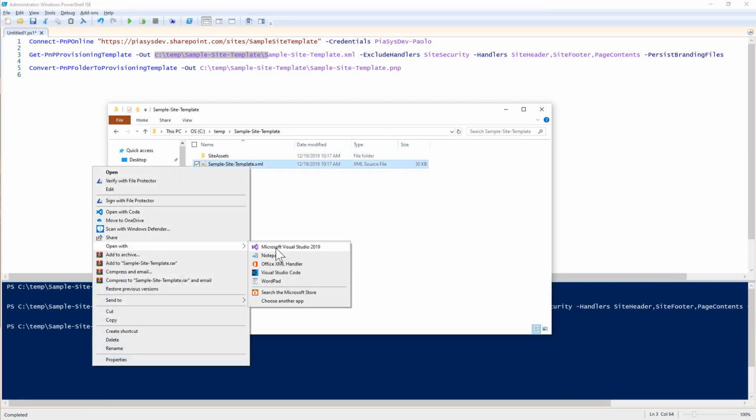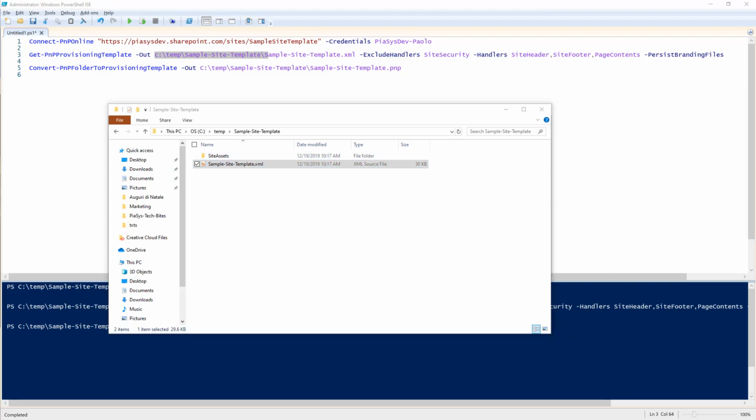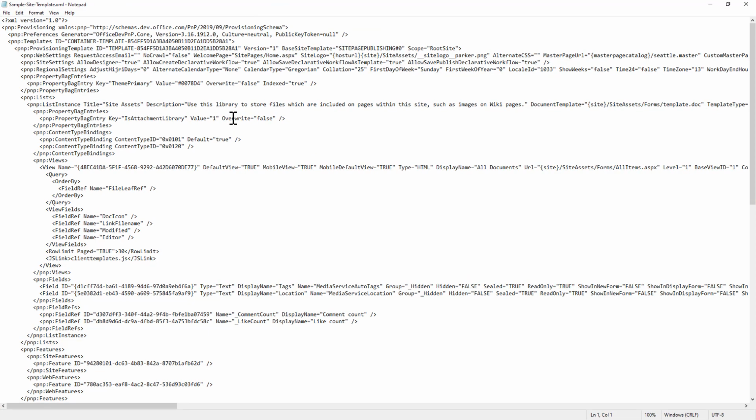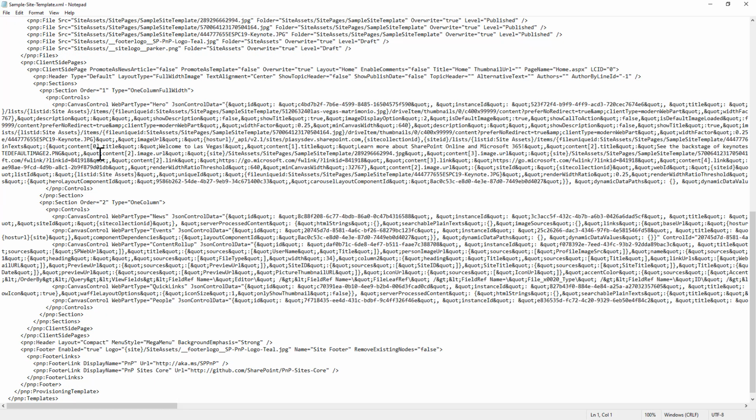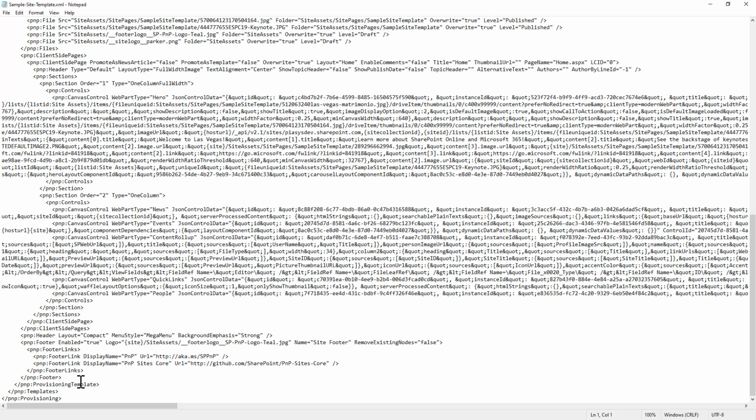Let me open that file with whatever editor you like, for example with Notepad, and here you can see the XML with all of the contents of my template, including the client-side pages, including the custom header and the custom footer for my site. And as you can see here, I have the links in my footer.